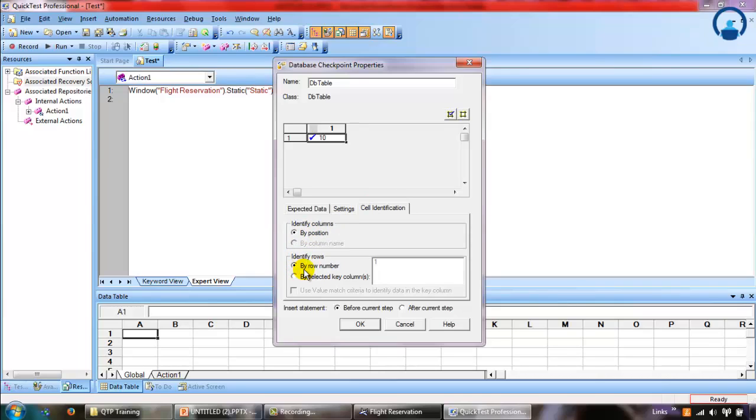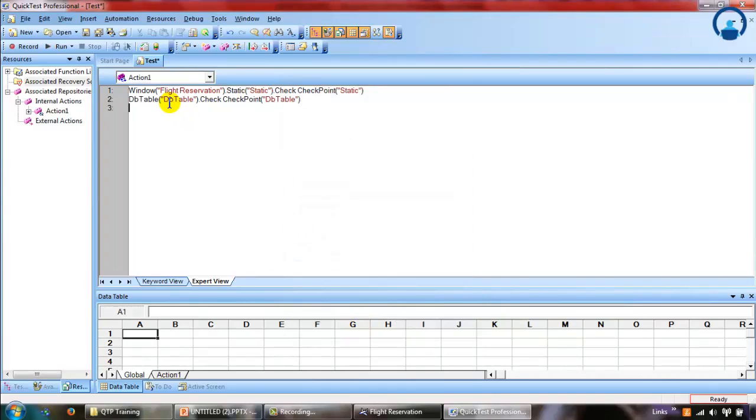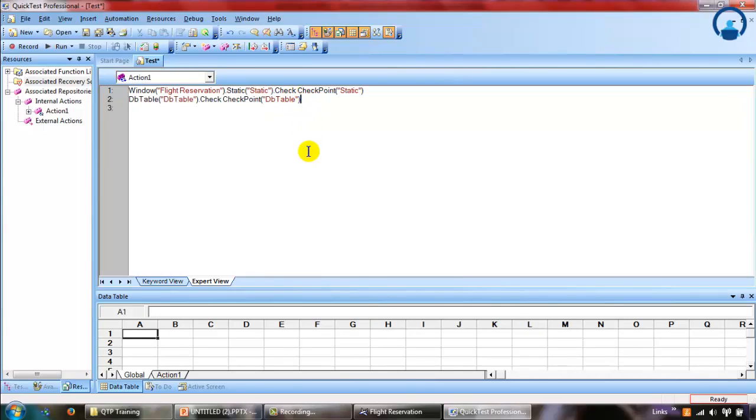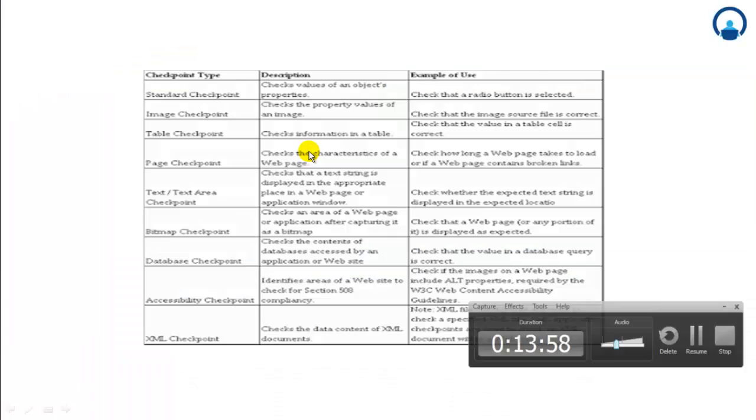And there is cell identification by position and by row number. As I said, you can imagine a database as a set of different tables, and like table checkpoint, we have similar settings in database checkpoint, using which we can change the settings of our expected value. And you'll see the database checkpoint has been added.